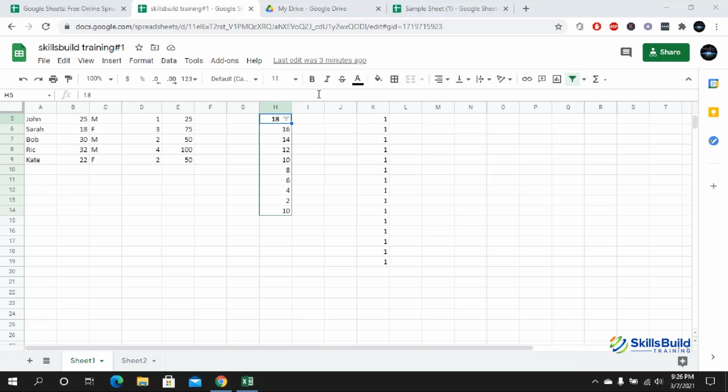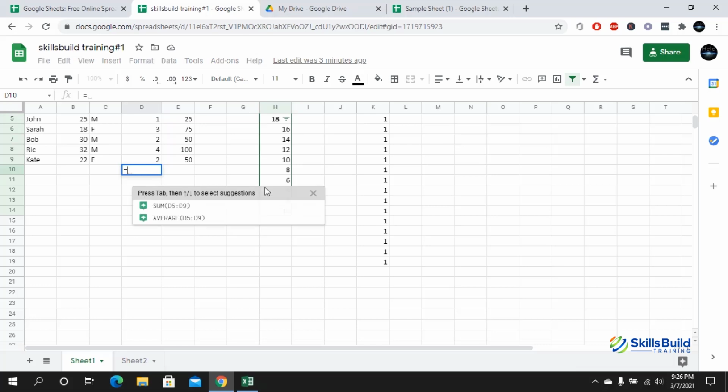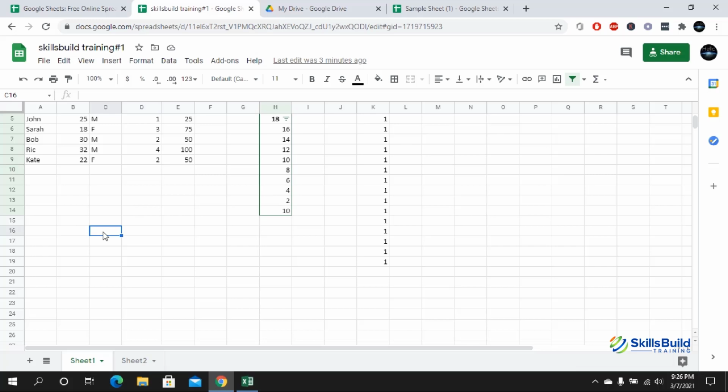So what I'm going to do is select all of this. In fact, I'm going to go here and put an equal sign. Let me put an equal sign somewhere else so that you can differentiate between the two lists. Okay, so we put an equal sign here and then we write sort. So we have this sorting function.